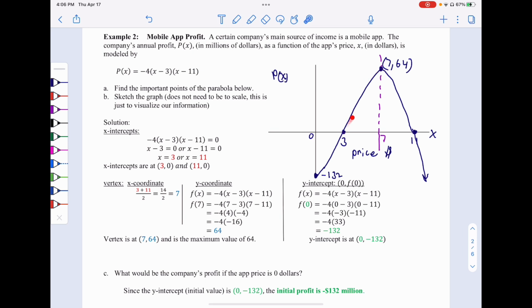And we can see that they'll make $0 if they priced it at $3, they would break even. If they price it at $11, they would break even. So a nice sweet spot where more people would buy it and still keep your demand without having too high of a price so nobody would buy it is $7. So we can use these parabolas to also do profits. So you can see how much money we're going to make, how much money we're going to lose, and predict those using parabolas, right? Quadratics.